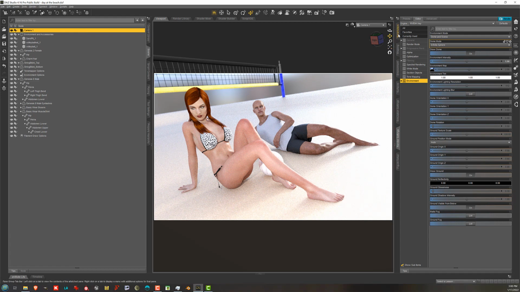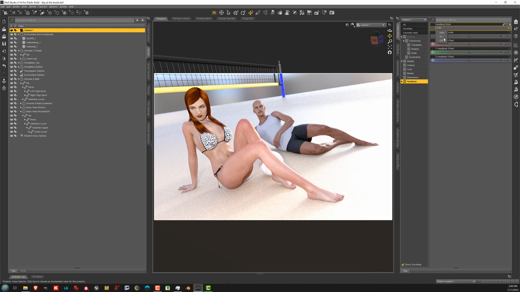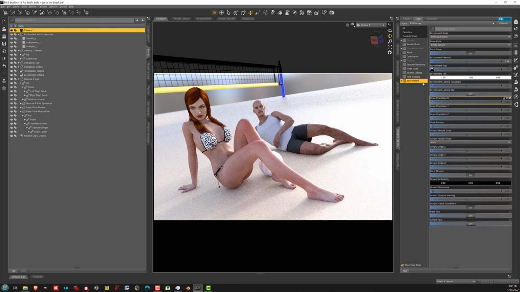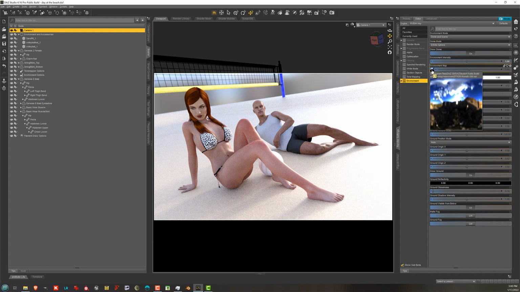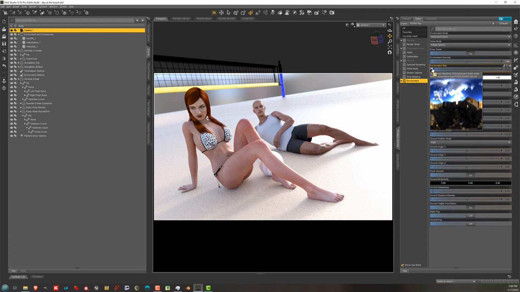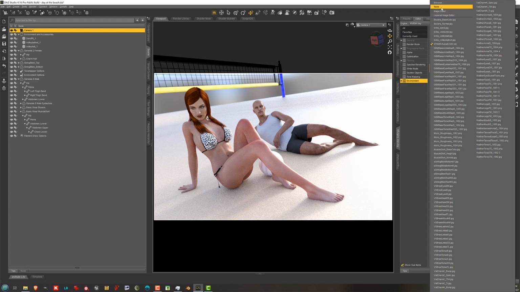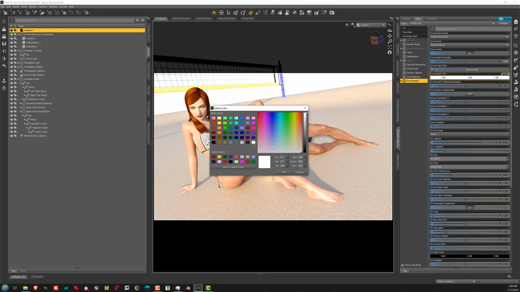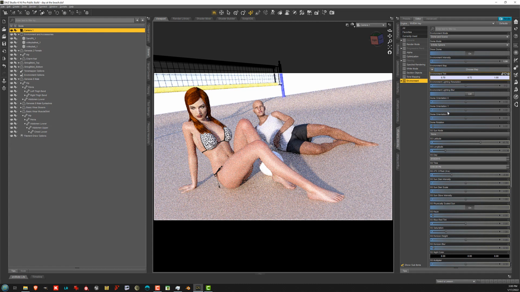So let's go to parameters first and headlamp and set the headlamp to off. Always turn off the headlamp. Then I'm going to go back to the render settings, to the environment map, and I am going to turn this off also. So to do that, I'm going to click on this little icon under environment map and the word none. And now what I have is the sky system lighting the scene instead of that blurry map. And that gives me this white sky back here. That's the environment tint. So first I'm going to set the environment tint to be a little bit blue to give us a blue sky.